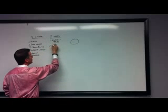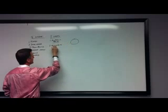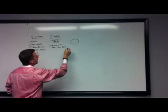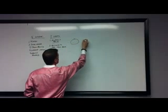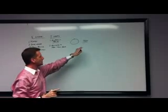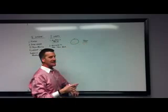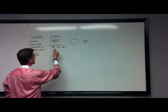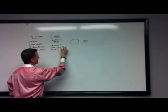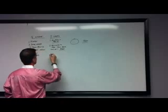Step number 2, you want to activate your position and you want to advance to a commissionable rank. You activate with 18 BV or 1 product unit. Any one single product unit will activate the position. It will now hold volume. You remain active with 18 BV every 4 weeks. So that's minimum activation is 18 BV. So it's very simple. 1 product unit will activate. 1 product unit every 4 weeks maintains activation.